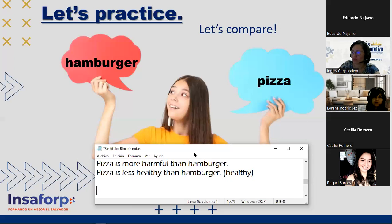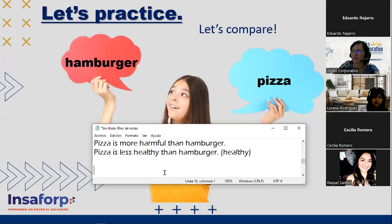Sí, sí, ya entendí, se me quedó el adjetivo. Entonces sería, I prefer... En este caso, I prefer, lo podemos dejar de lado. La pregunta es, ¿por qué le gusta más la pizza que la hamburguesa? Why? I like cheese. Okay, you like cheese. Okay, ¿y qué adjetivo le daría usted a una pizza? Si usted ve, las compara las dos, ¿qué adjetivo le daría usted a una pizza?